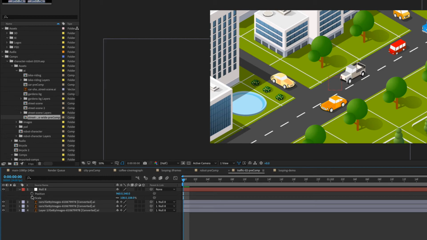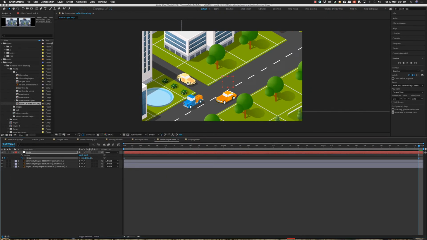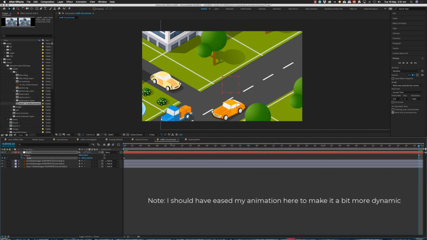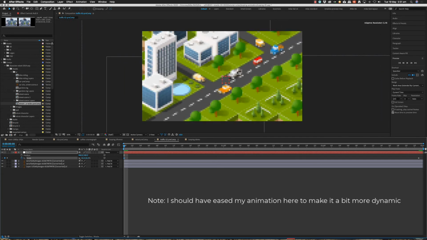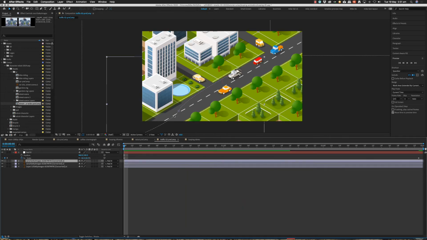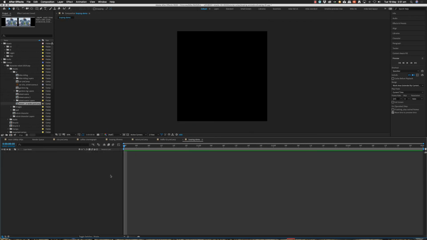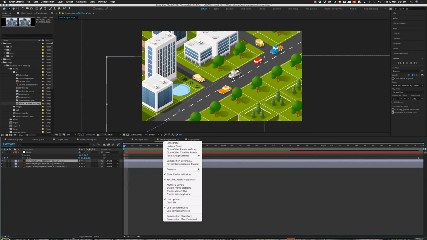Okay, I'm going to set a keyframe for my scale, and I'm going to zoom in to there. Maybe I'll zoom out a little bit. So now it's going from this point down to that point. And I'll just animate these scales over that time. Okay, so let's go back to our looping demo. And I want to bring this composition into our GIF animation.